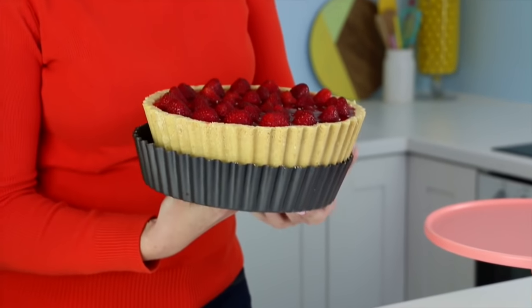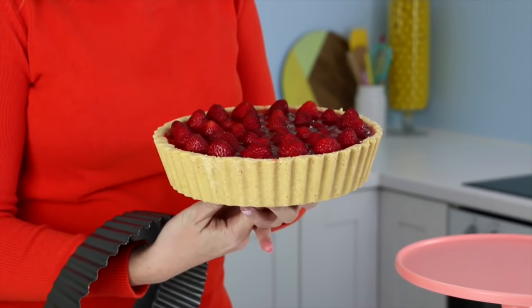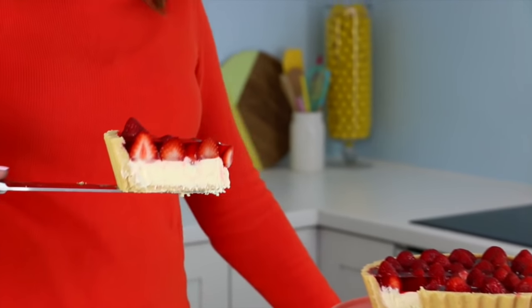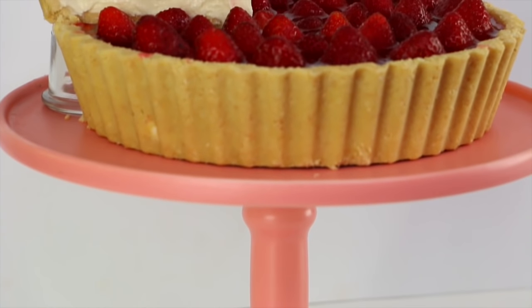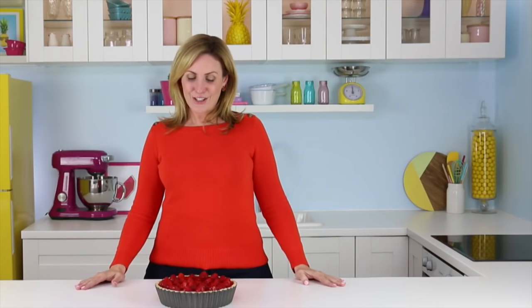I don't recommend taking the cheesecake off the removable base. If you want to put it on a cake stand or a serving plate, put the whole base down and then serve it still on that removable base. No-bake cheesecakes aren't quite as strong as the baked ones, and you don't want to risk breaking any of that no-bake crust. I hope you guys have enjoyed today's strawberry shortcake no-bake cheesecake.